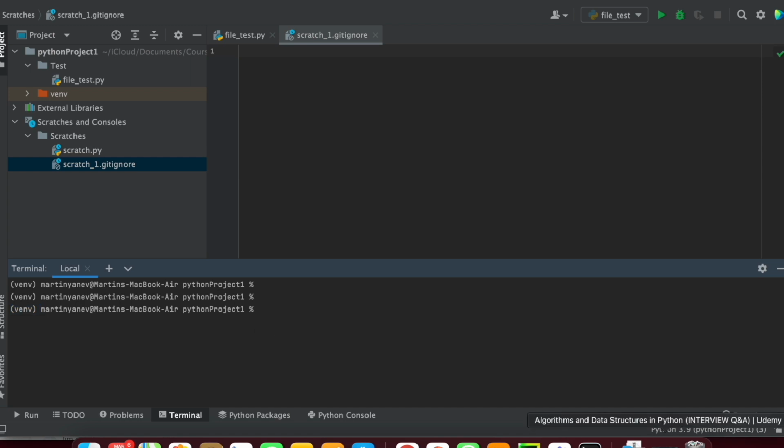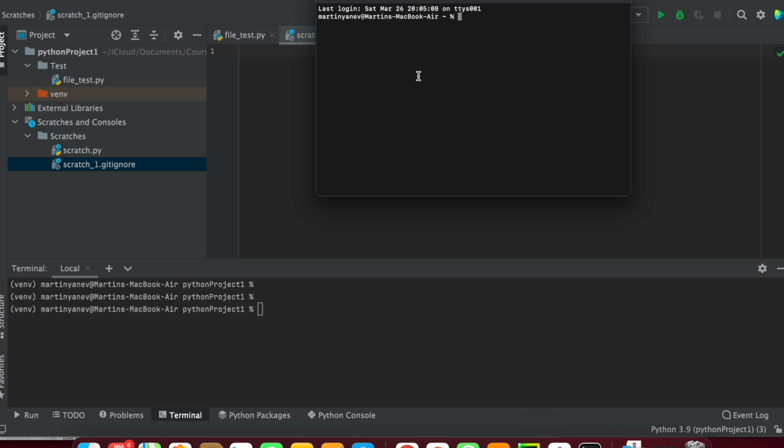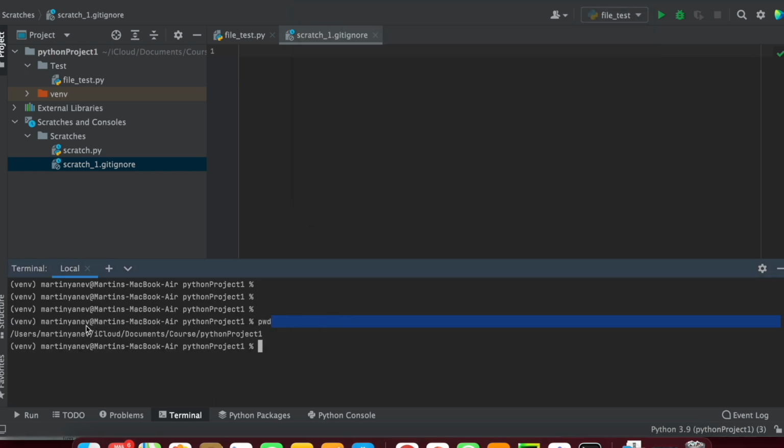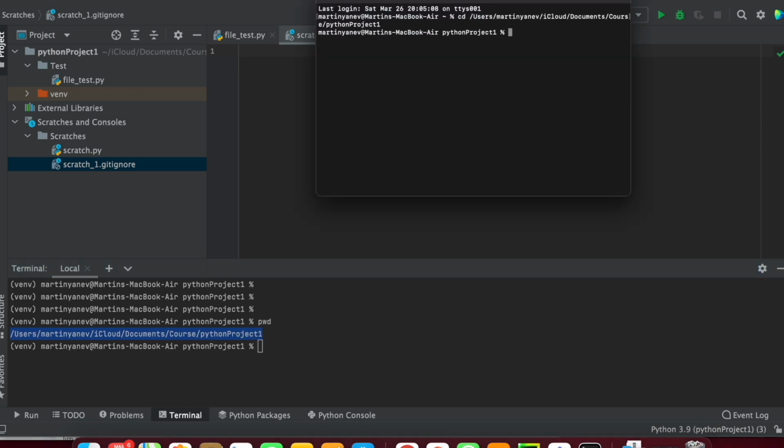And I can give you a comparison. For example, let's compare our terminal on the computer with the built-in terminal of PyCharm. If I want to put my macOS terminal in the same state as the PyCharm terminal, which is the state in which you can actually run project files, I will first need to access this folder, the PyCharm project, and I will also need to activate the virtual environment. So if I check exactly where this folder is located, I can access it from the terminal with cd, and then I paste it. Okay, and now I need to activate my environment with source venv/bin/activate.